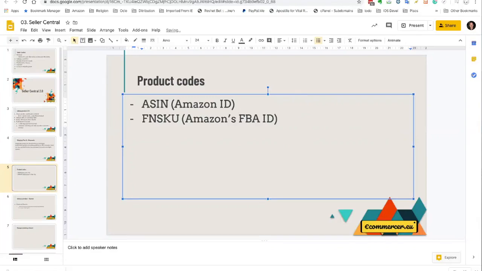We have the EN or the UPC, which I almost use interchangeably. EN, the European, UPC, the American, it doesn't matter. And you also have the seller SKU. That is your identifier, so you can choose to edit it.